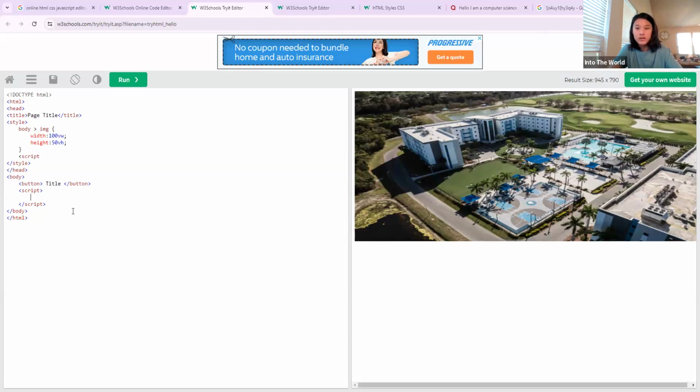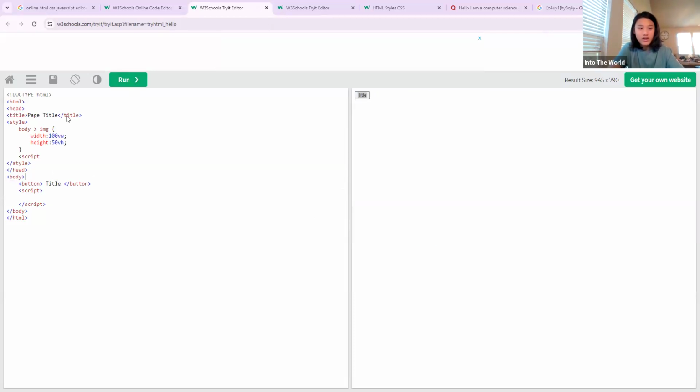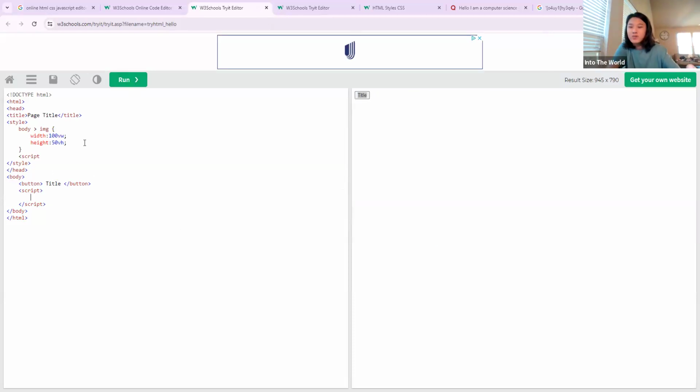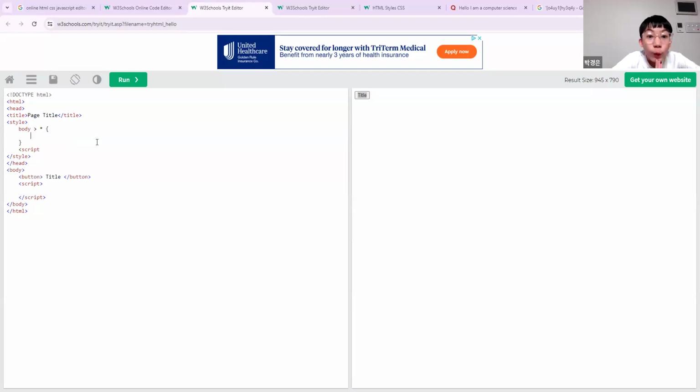Now let's actually move on to the fun stuff, right? So if we click this again, button, and then let's customize the button before we even do anything. So how do you want to style the button? Do you want a different color, different size? Oh, we can change the size.